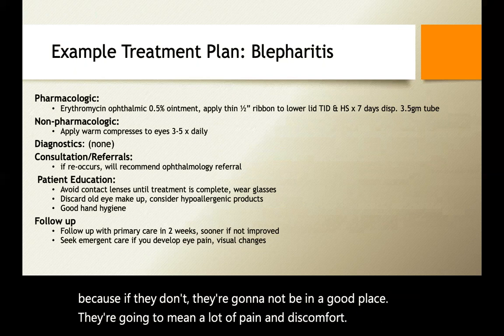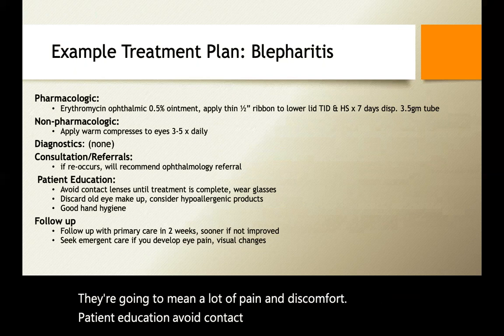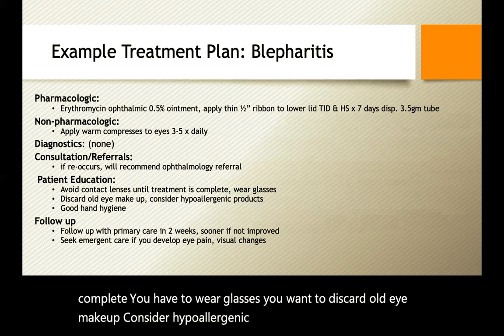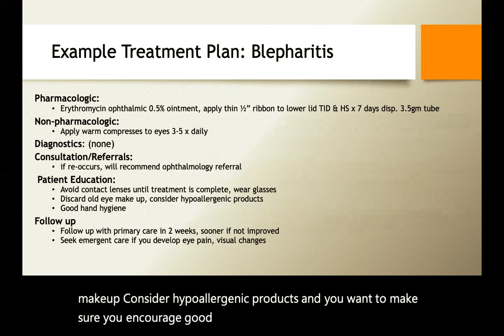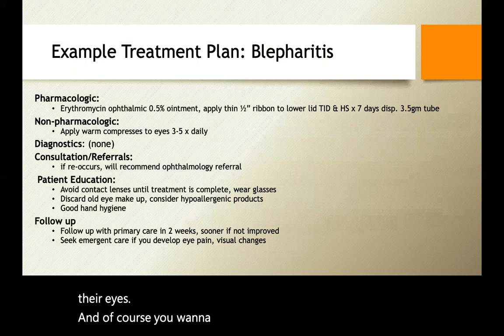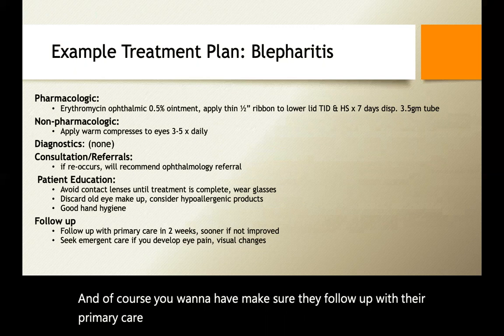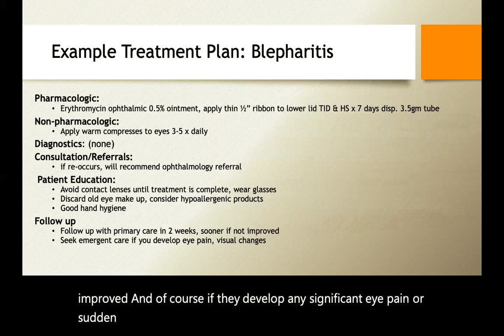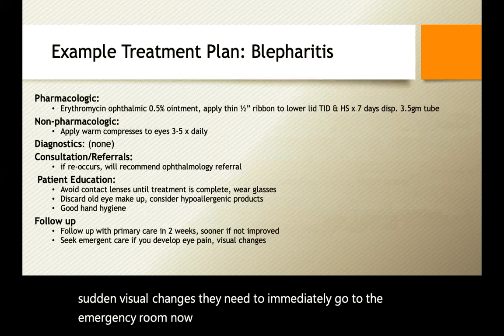Patient education. Avoid contact lenses until the treatment is complete. You have to wear glasses. You want to discard old eye makeup. Consider hypoallergenic products. And you want to make sure you encourage good hygiene before they go anywhere near their eyes. And of course, you want to make sure they follow up with their primary care physician in 2 weeks or sooner if they haven't improved. And of course, if they develop any significant eye pain or sudden visual changes, they need to immediately go to the emergency room.